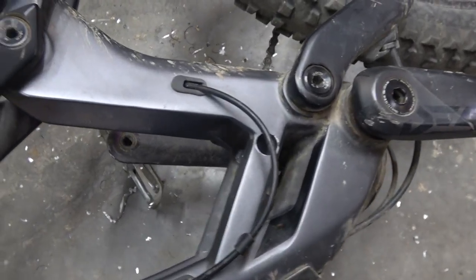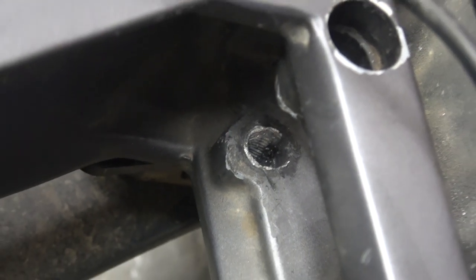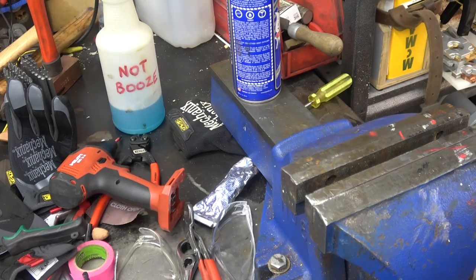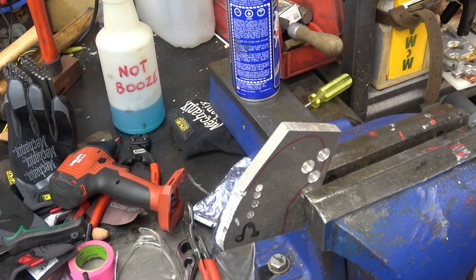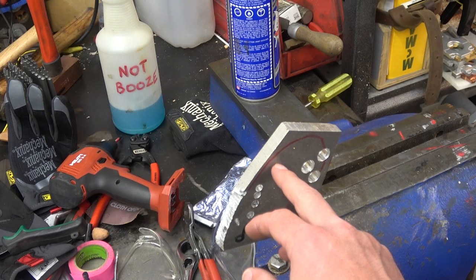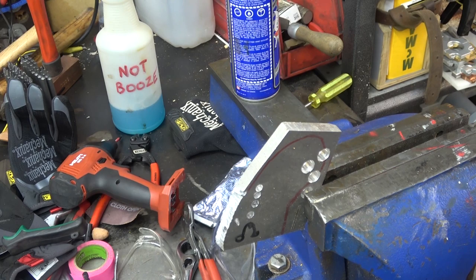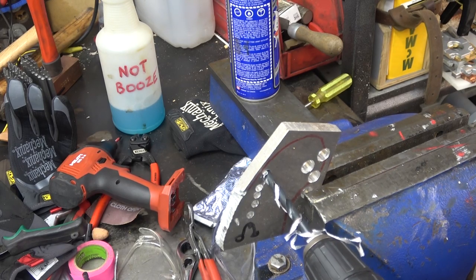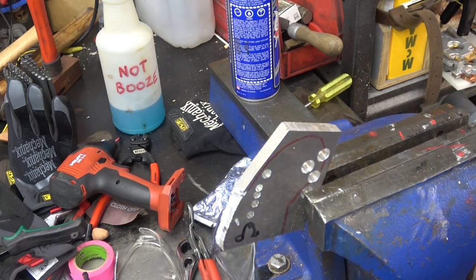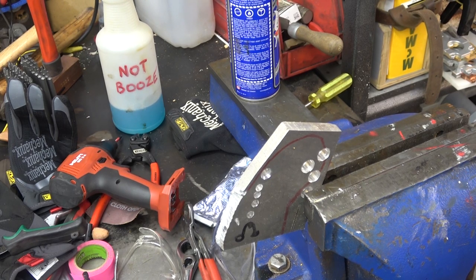How are you feeling about drilling into a carbon fiber frame? Not great, but I really don't have a horse in this race — I mean she's already fucked, you're not gonna fuck it anymore. International relations being what they is. The helicoil calls for a 21/64 hole size, but I want that to be as small as possible so it's got as much meat on the periphery as possible. We're gonna go in with an 8mm which is about 0.314 — a little shy. Little machinist trick — chamfer that hole just to get the top in, slide the tip of her in easy.